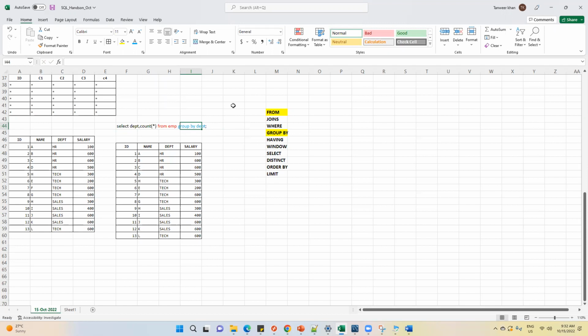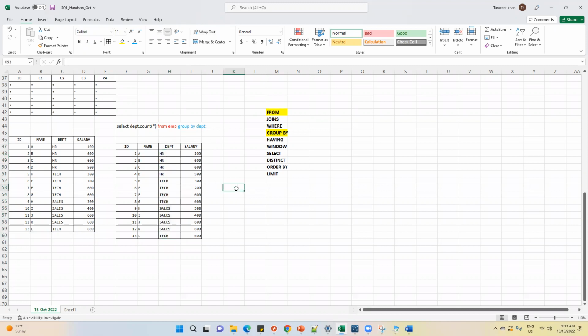If you're getting stuck, stop me then and there and ask questions, okay? So if it is group by department, it means you're asking the engine to create unique buckets for each and every value of the department column. In this department column, let's start with the first one, HR.